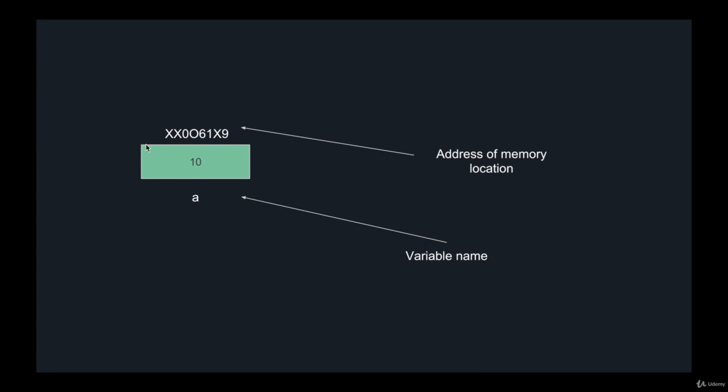One point to be noted here is that every memory location has an address associated with it. So in this example, this is the address of the memory location which is allotted to a. If you have to refer to a, you have to use this address to refer to this particular memory block. So this is how memory allocation works in Java. Whenever you create variables, you allocate memory corresponding to the size of the data type, and every location has an address associated with it.